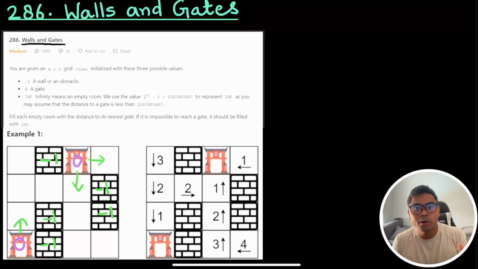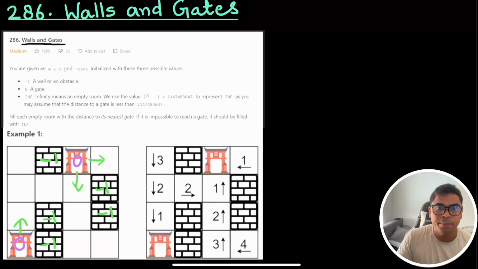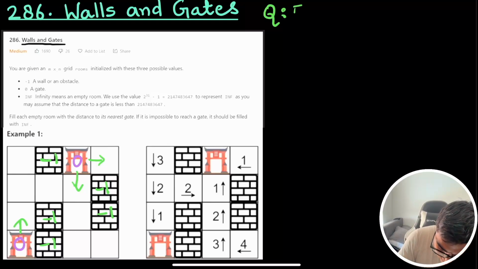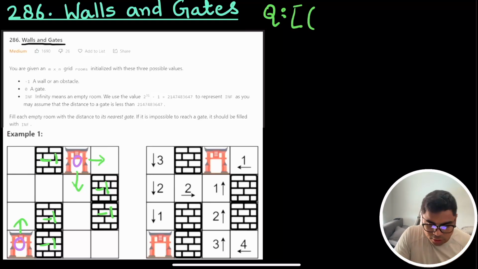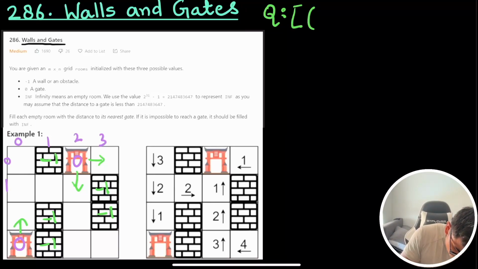Initially what will be happening is we'll have a queue in BFS. That queue will have these two nodes, which are gates, and their value is right now 0. If we put the indexing here, it's 0, 1, 2, 3 and 0, 1, 2, 3. So what are the addresses of these gates?